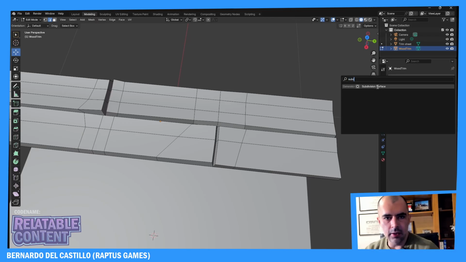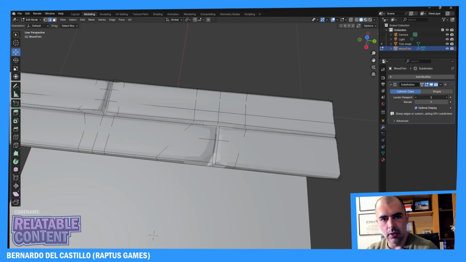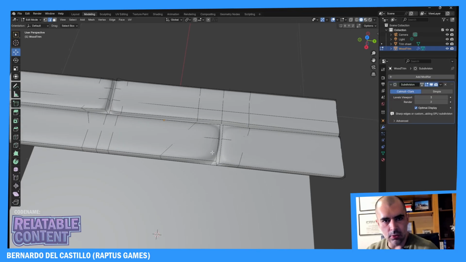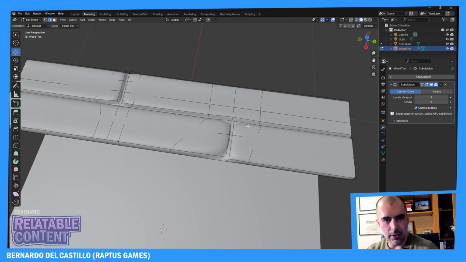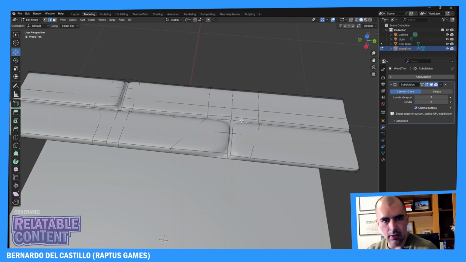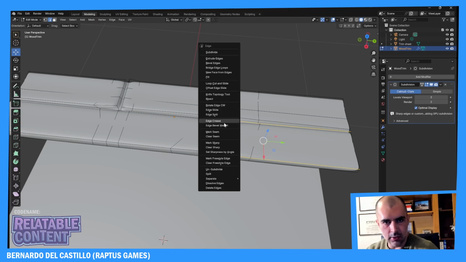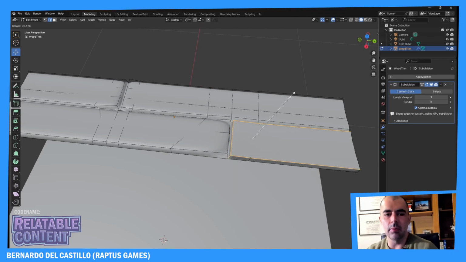So now I've added this subdivision modifier, and as you can see, it made all the wood blobby, and that's because we haven't marked any creases. So we're going to select all of these corners here and go into set crease. To set the crease, you have a variable level of it.